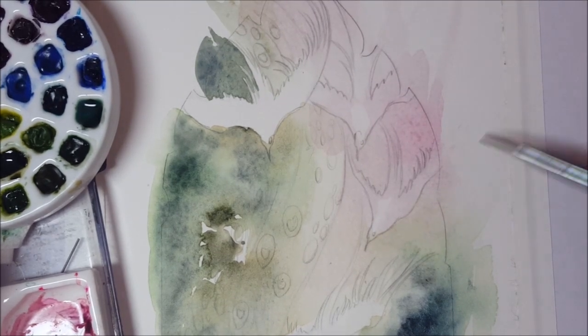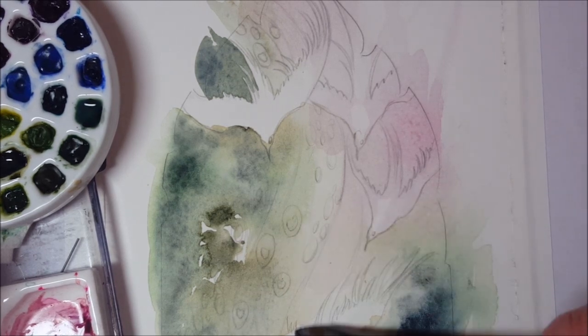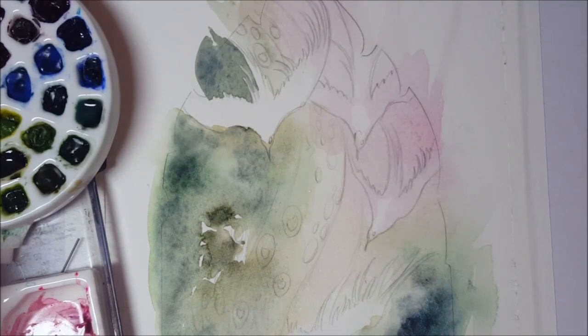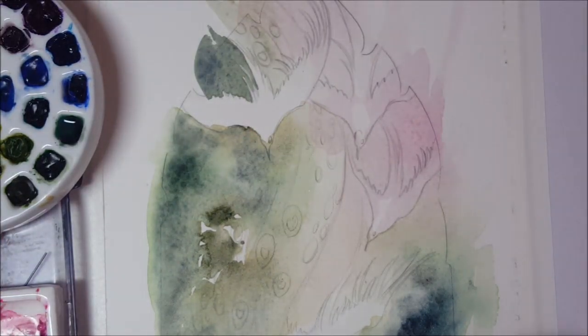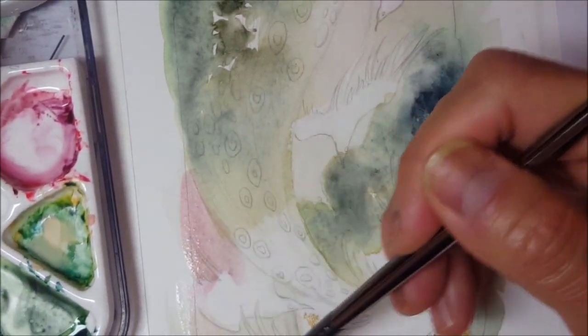You can just keep using those colors unless I need a pure shade of something. Particularly when I want bright yellows and golds, I will clean out my palette because you won't get the intensity of the color if you have too many other random shades muddying things up. A little bit more down here too.